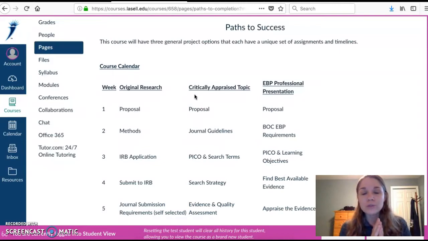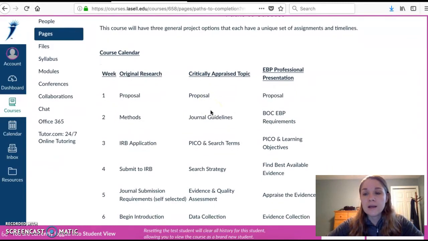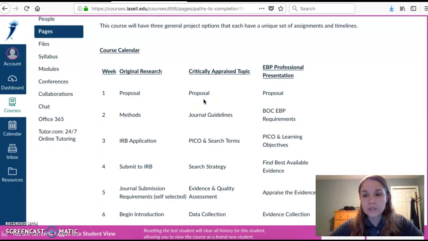What we'll do is create these presentations for an at-home program type of model, and we'll do recordings if you decide to do a lecture, and we'll submit them to the BOC at the end and hopefully get approval for them. If you don't receive EBP approval, you'll likely be able to use this as a CEU presentation anyway. So we'll shoot for the moon, land among the stars type of thing. But I do anticipate that some of you will receive the EBP credential, I suppose we'll call it, for your professional presentation.